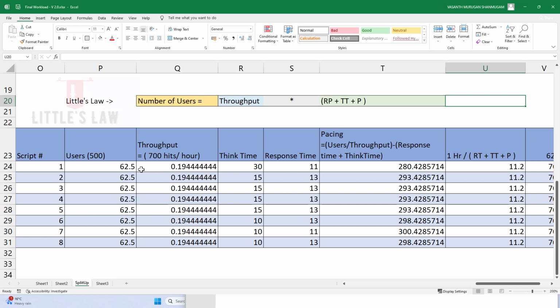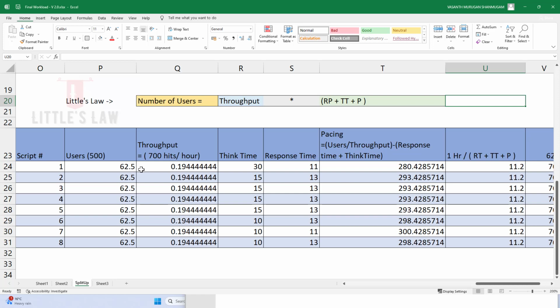Most of the time we are not ready for this question, and we try to bring Little's law to mind. You try to multiply the throughput with the response time, think time, pacing, and at the end we all know it's going to be a mess. So by the end of this video, you will definitely learn how to use Little's law to find the pacing.